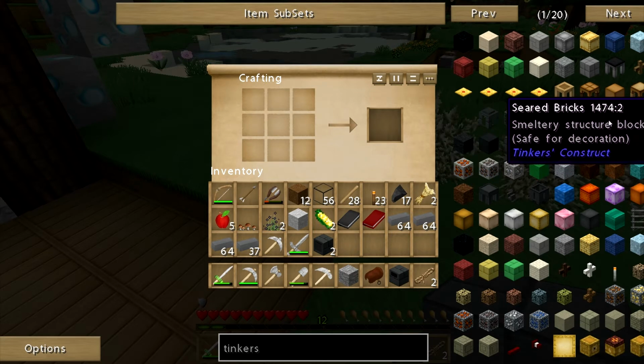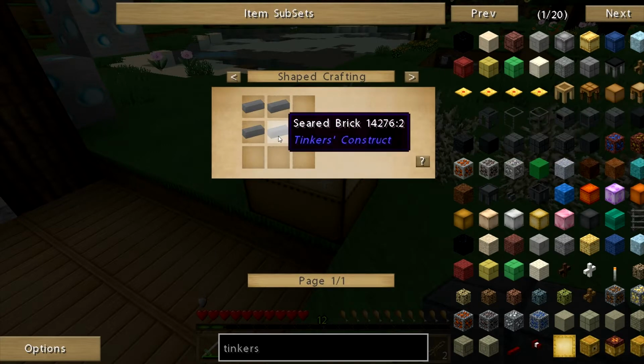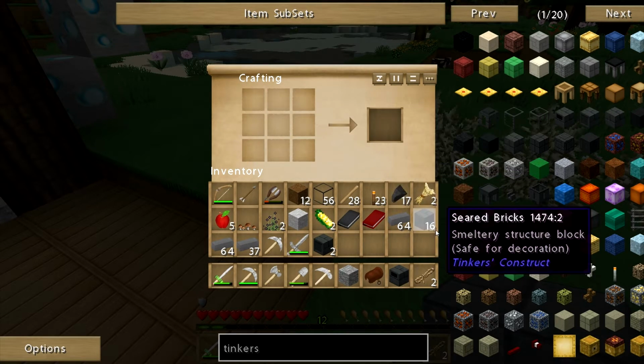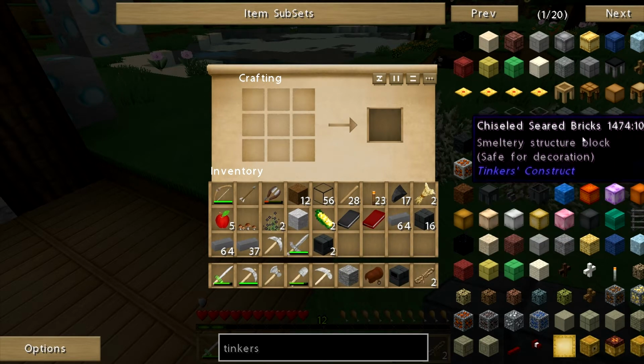I've got the seared bricks, which I think just make up the walls. Okay, those are just 4, so those don't take up too much, so I can make a bunch of those. So let's just do this then. We have 16 of those. That sounds good. And if we need more, we'll make more.